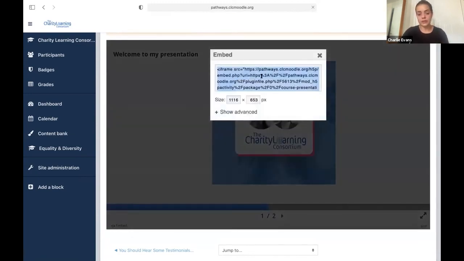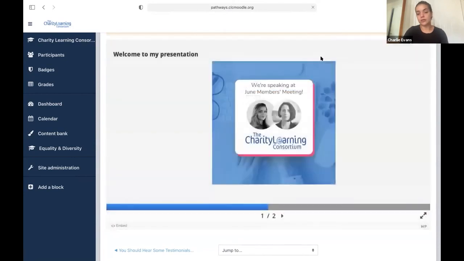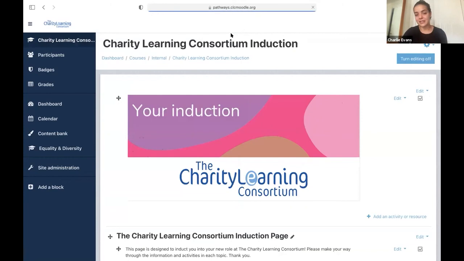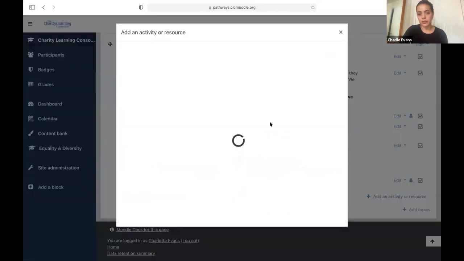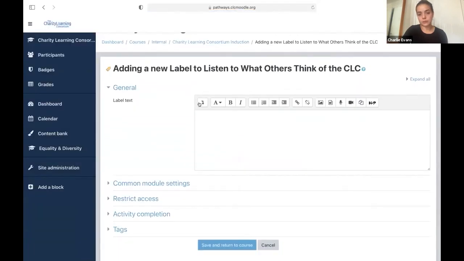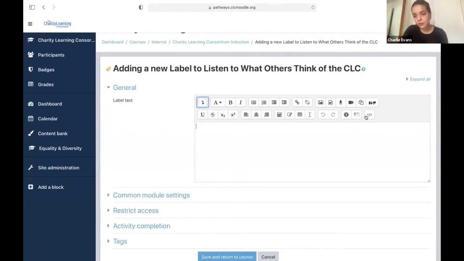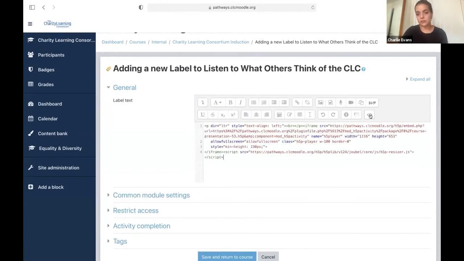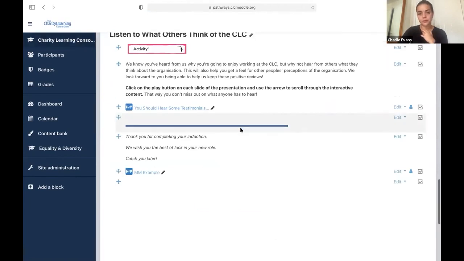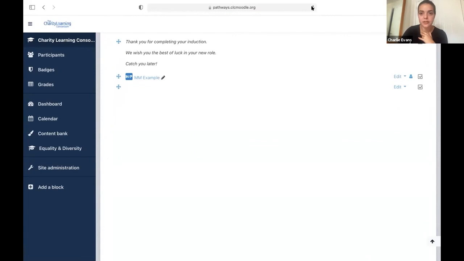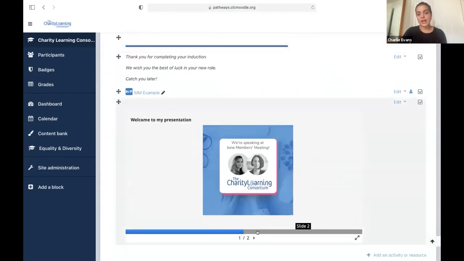All you do is you take the code and you paste it into a label, which will look like this. I'll show you guys. So I'll add a label. Because it's code, you have to go onto the HTML code button and paste the code. And there you go. There you have it. It's quite simple. I might have to refresh my page so you can see it. There you go. And it's embedded in there. But as I said, please be careful when embedding them.